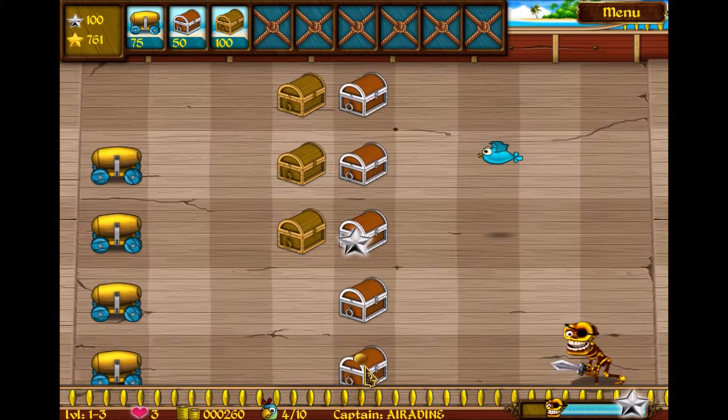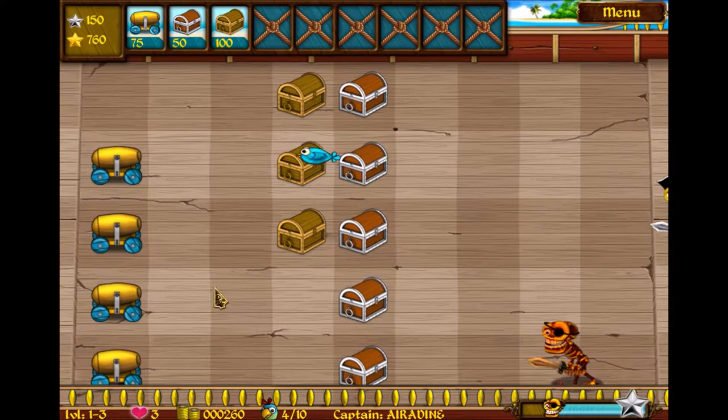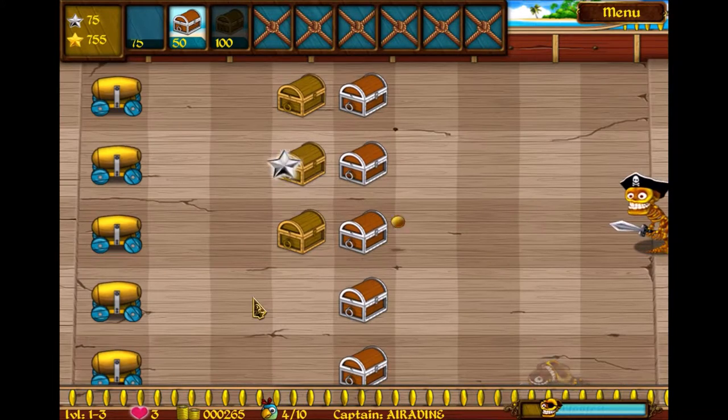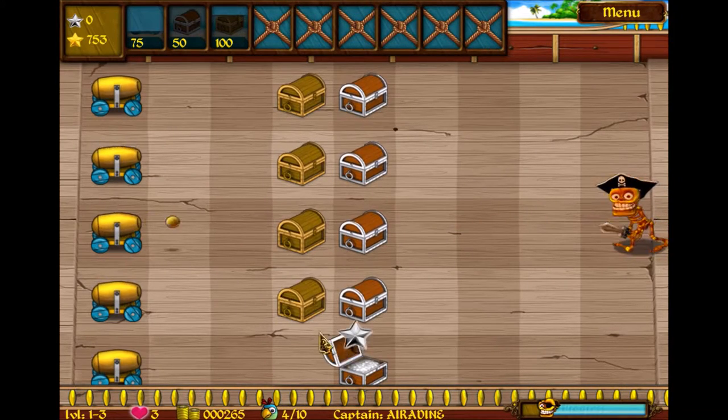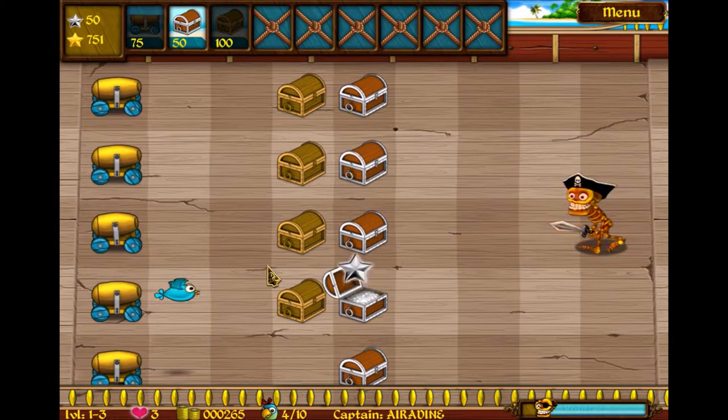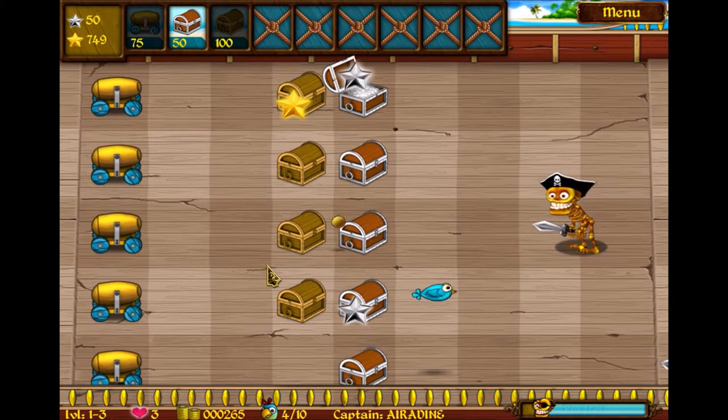Again, same simple concept. At this stage in the game, you don't have anything too complicated, too hard. The pirates are very simple. They don't do anything other than they're just the little easy enemies.